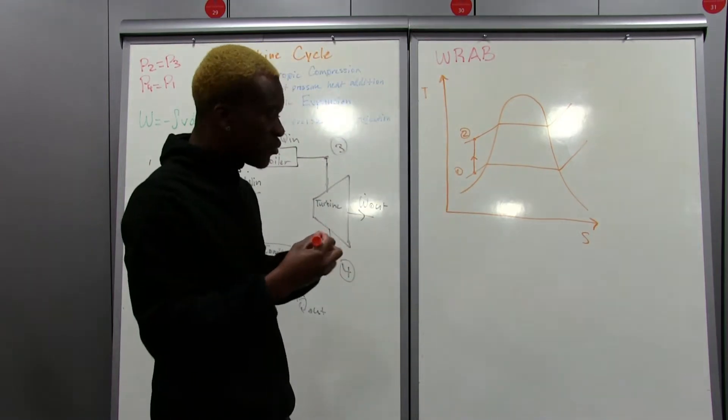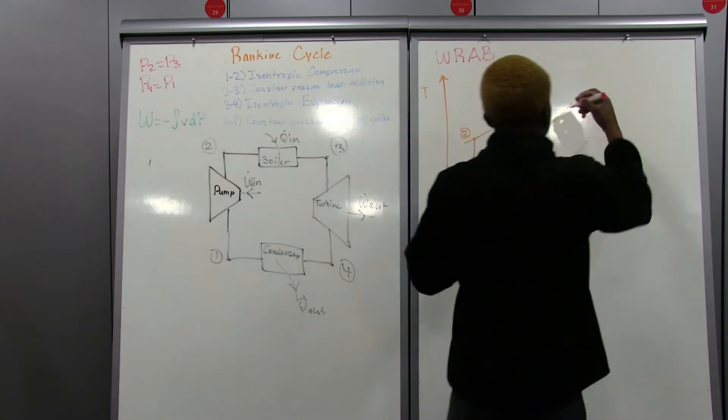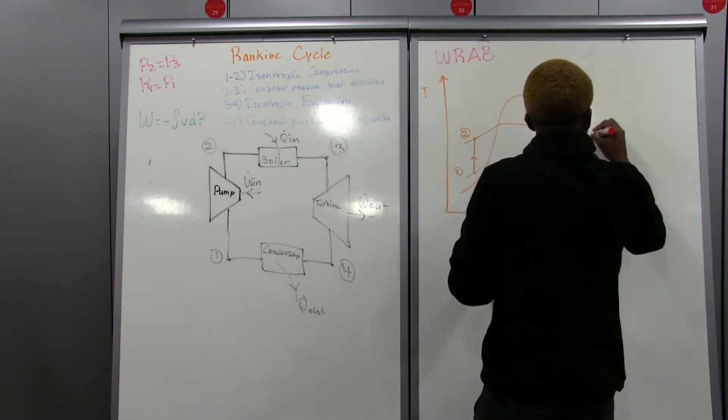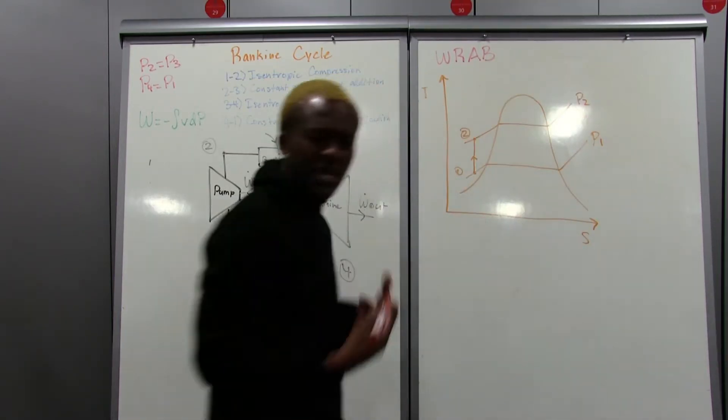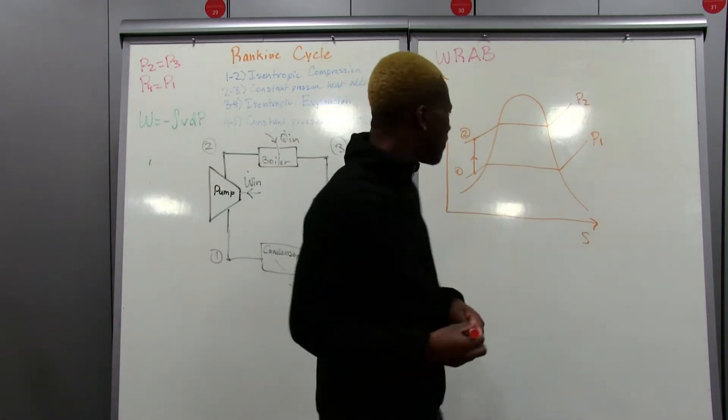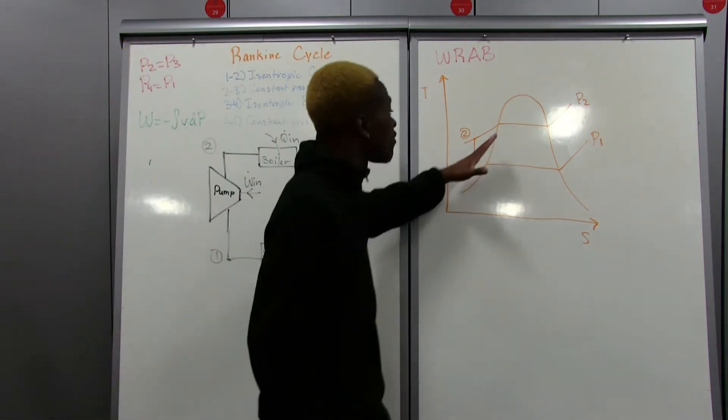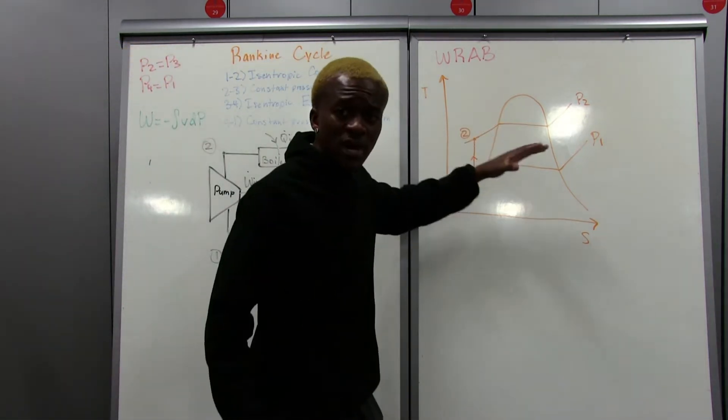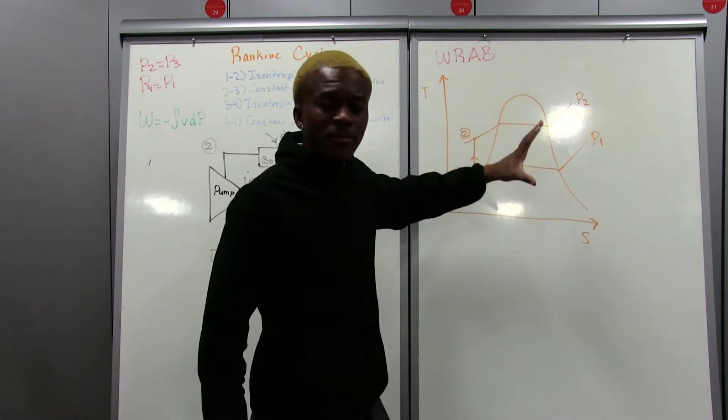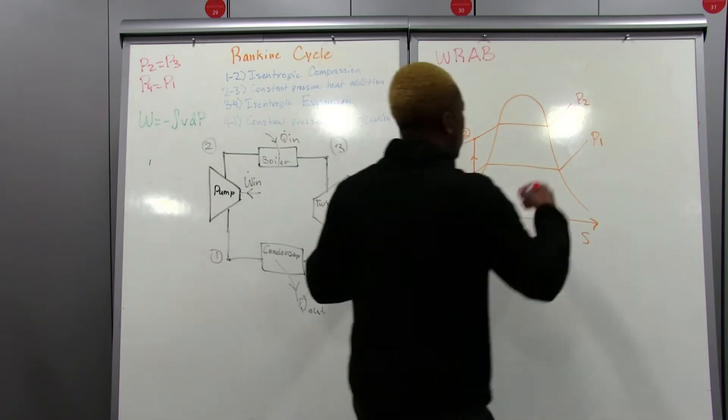And then you know that as we're heating it up, it's a constant pressure, so it follows this constant pressure line. So, let me write P2 and P1. So, as we're heating it up at constant pressure, it's following this constant pressure line, doing what any phase-changing substance does. Goes through from condensed liquid to start saturating, starts turning into a saturated liquid vapor mixture, then maybe goes to superheated. So, let's just say this one went to superheated.